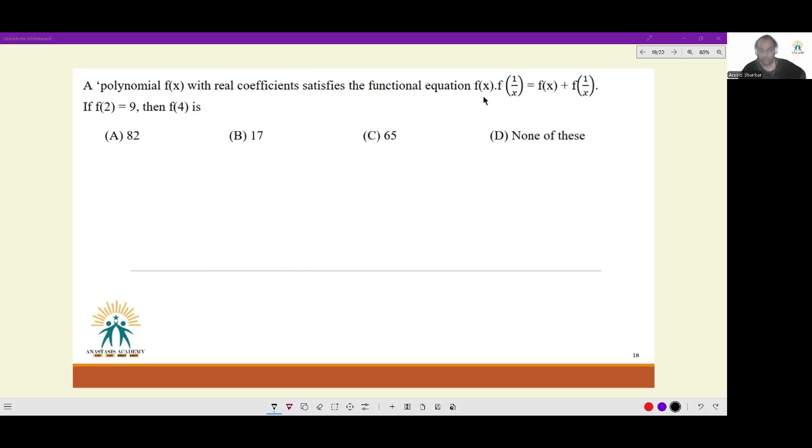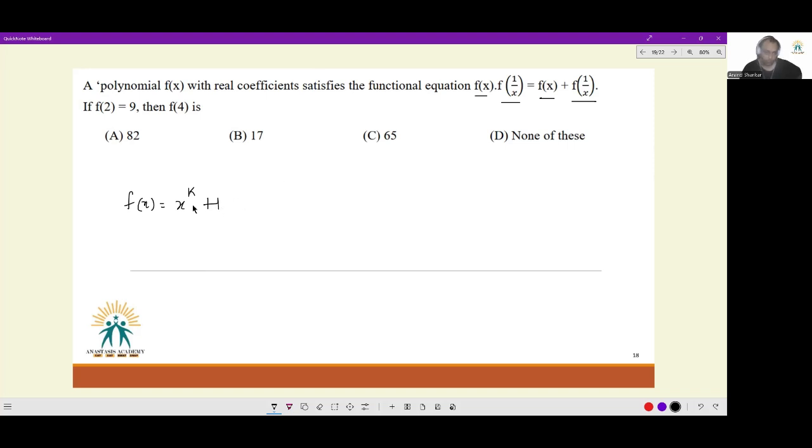Now see, for this one, two terms are multiplying, reciprocals of each other, and their summation is also turning out to be identical. Two terms are multiplying, and the summation of those two terms is equal to the product of those two terms. How will that be possible? Let's see. This is a special case where you have to take f(x) is equal to x raised to some power k, plus 1. This is a special case that you should be aware of.